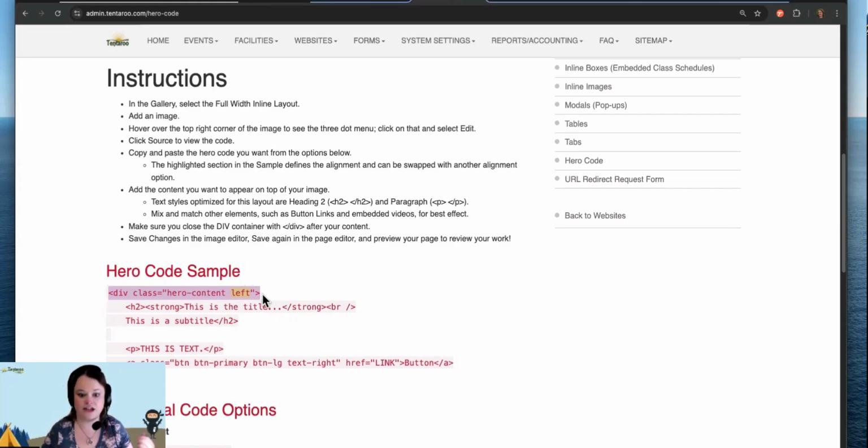Classes are a way to add styles to your code, and the hero content class is basically wrapping whatever content you have to make it look good on top of your images, and then you choose your alignment of where on the image you want that to be placed. As you saw in the example, the hero content class also responds to different screen widths so the content still looks good. This is really important for your phone users.